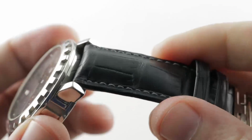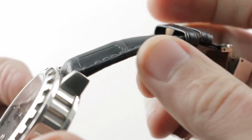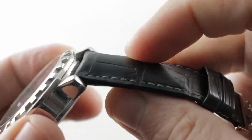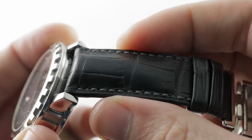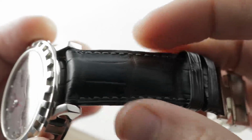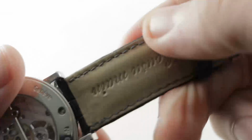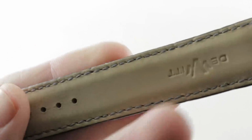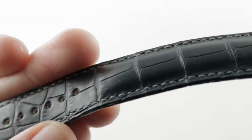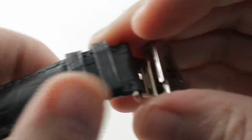The strap is very substantial. You can see sheer sides showing construction layers heavily bolstered, that is stuffed with material to give it some volume. There's a light contrasting silver stitch to what's generally an anthracite black-gray, and then you can see large rectangular scale alligator leather and calfskin on the underside. It is a Dewitt factory strap, and as you can see, it is a new Dewitt factory strap in outstanding condition. You'll be the first one to gouge it.